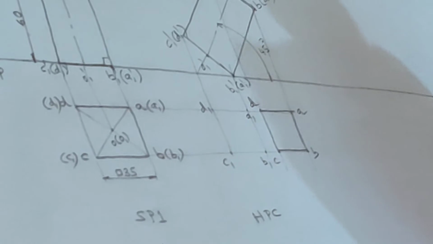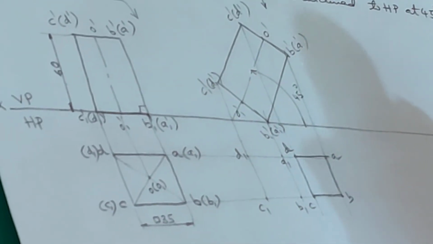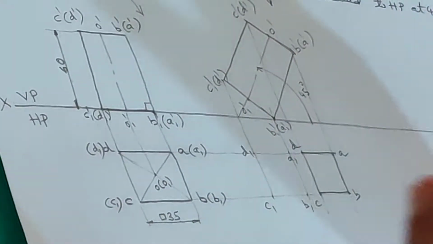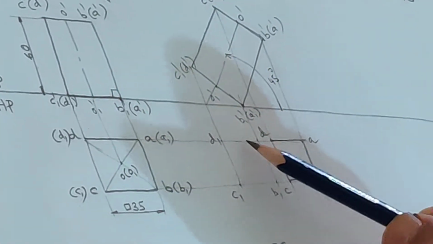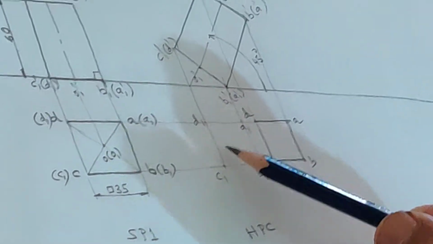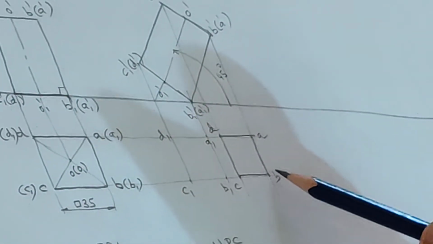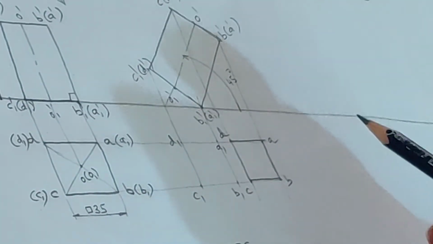Now we come back to rule number 2 of the rules of visibility. What you have to do is identify the boundary. Boundary means the outermost portion of the view. In this case, this is the boundary. Outside this you don't have anything. You call these lines boundary lines. The second rule says the boundary has to be drawn using solid lines.